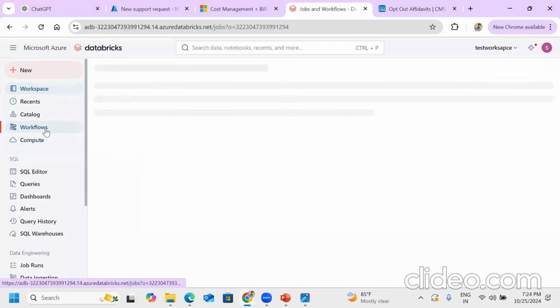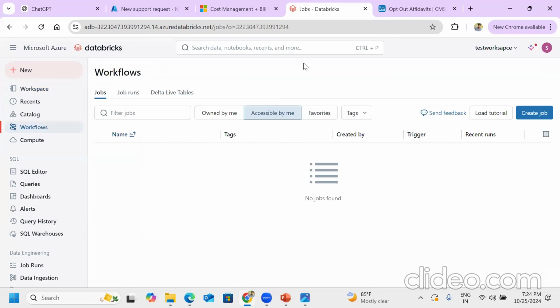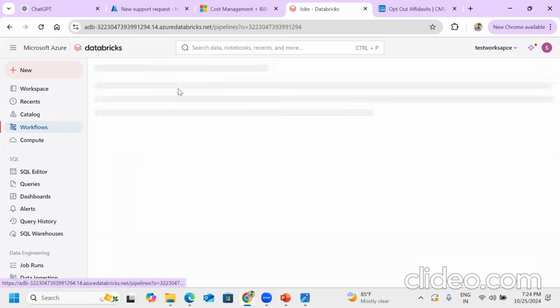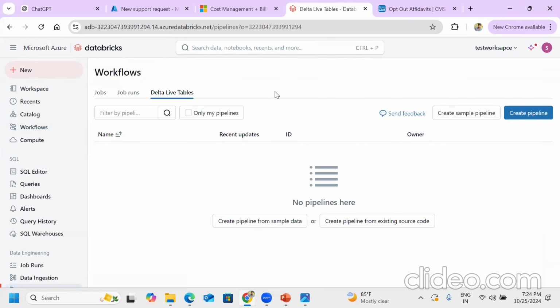Next we have the workflow option. Your production related jobs actually run under workflow. We also have the Delta Live Tables feature. Delta Live Tables is the same as an ETL orchestration process, like Azure Data Factory. But in Azure Data Factory we do the ETL process in a graphical manner, while here we don't have any graphical manner.